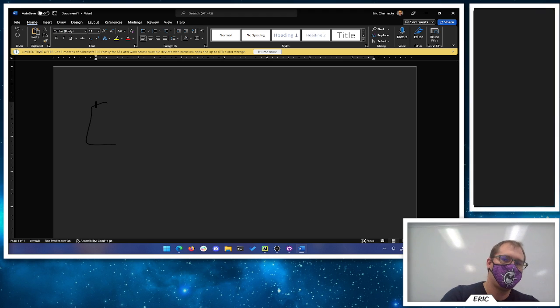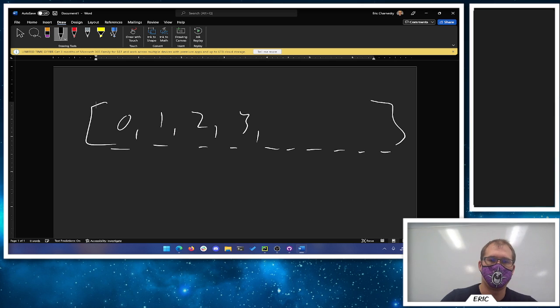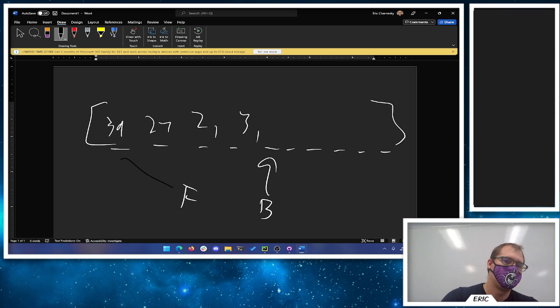So again, we had this little list here. We added a bunch of items, so we'll add like 0, 1, 2, 3, and we've got extra space. So that's 4, 5, 6, 7, 8, 9, 10, right? So then maybe we take out the 0, we take out the 1, right? So this is front and this is back, right? So if we add to front index -1, we'll add something here. Let's add 27. Sure, now we have a new front. Let's add another item to front. Okay, let's add 39. 39, this is the new front.